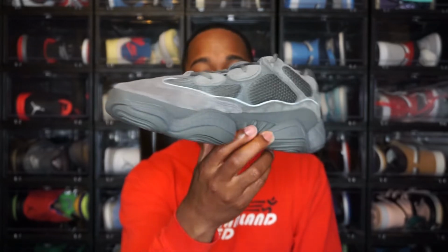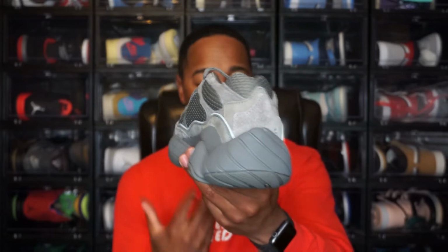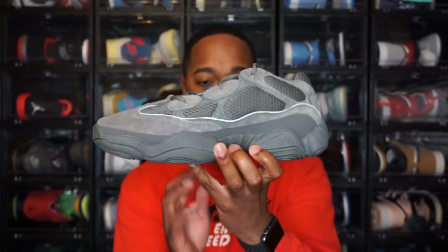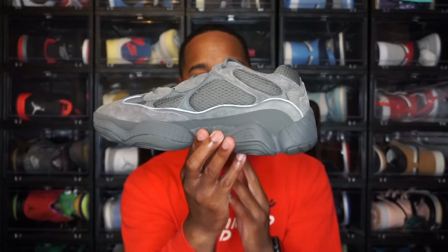Now, like I mentioned earlier, these aren't bad at all. It is a simple colorway. It's basically just that granite gray. I can see these going with a lot of stuff. I've heard 500s are very comfortable. I've owned one pair. I think I had the Soft Vision, which was that purple color pair. I wasn't the biggest fan of them, so I ended up getting rid of them. But I've never really tried to wear a pair of Yeezy 500s on feet. But like I said, I've heard they're very comfortable to wear. I usually just stick with 350s, and that's just my go-to.